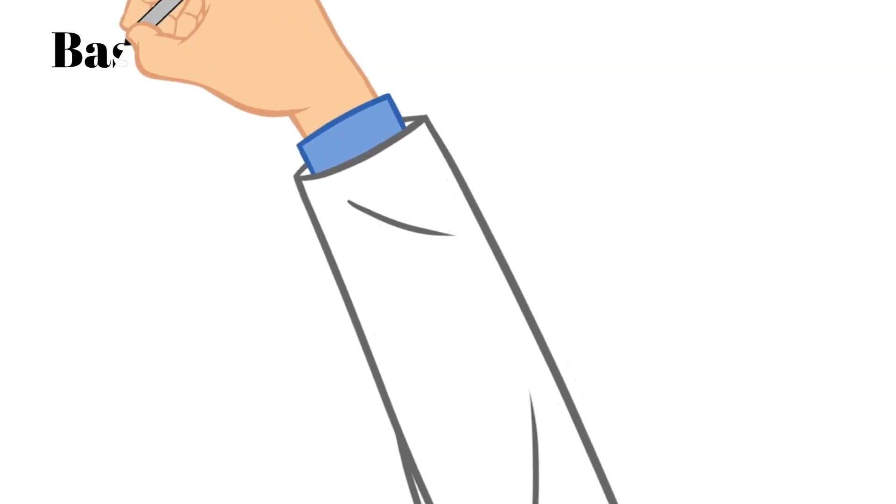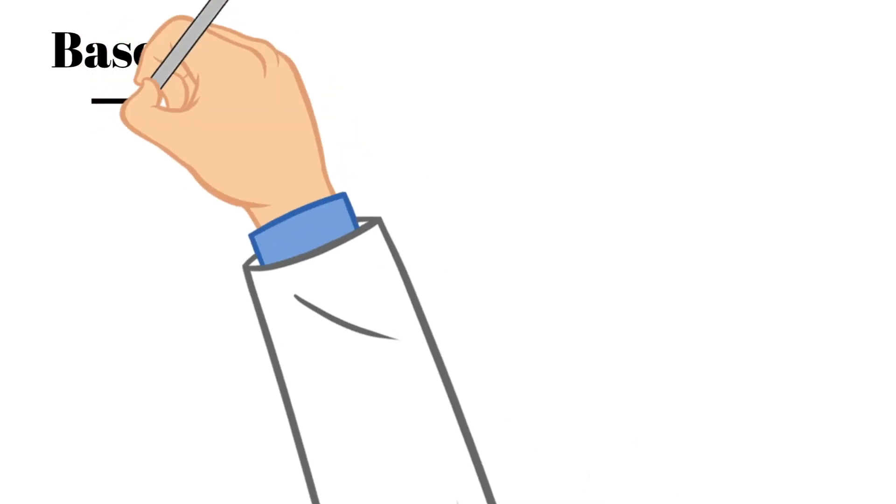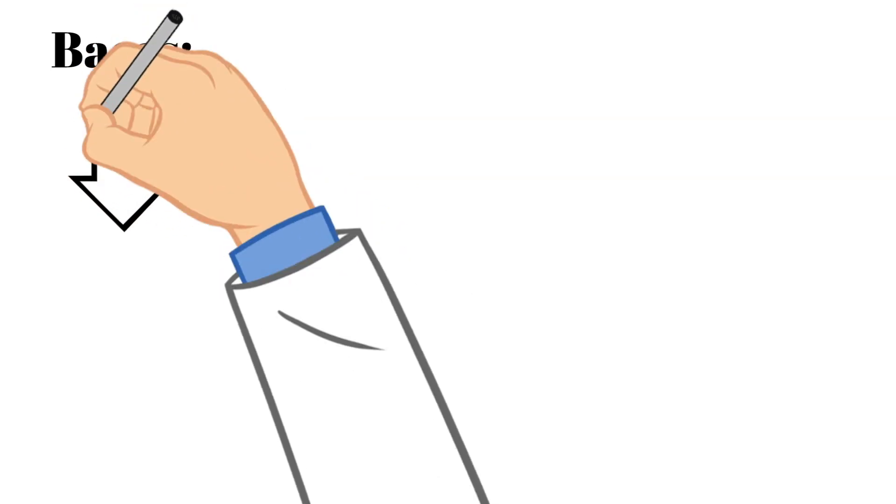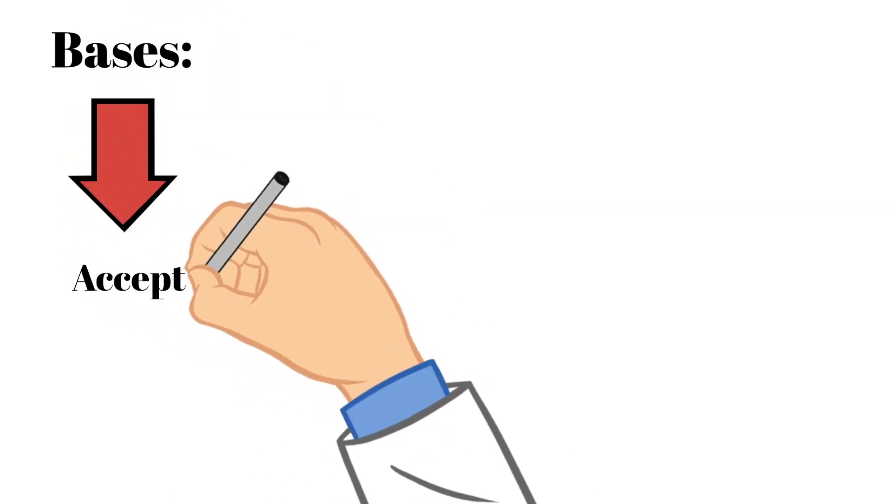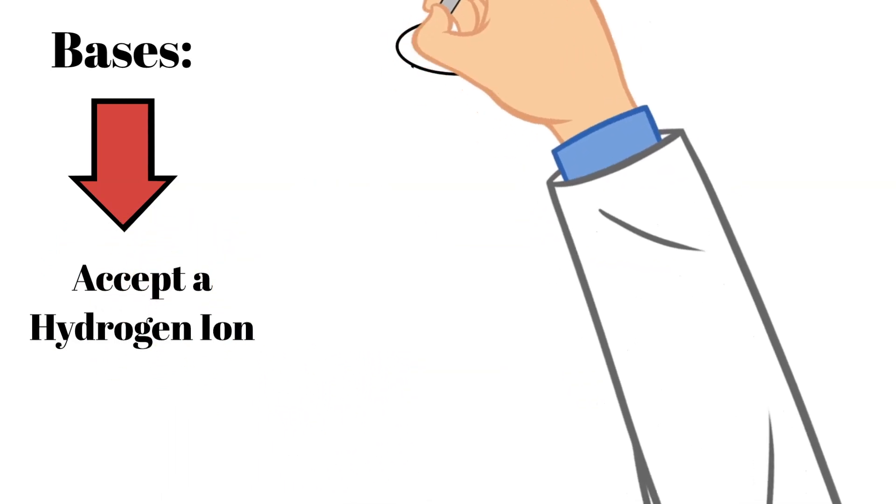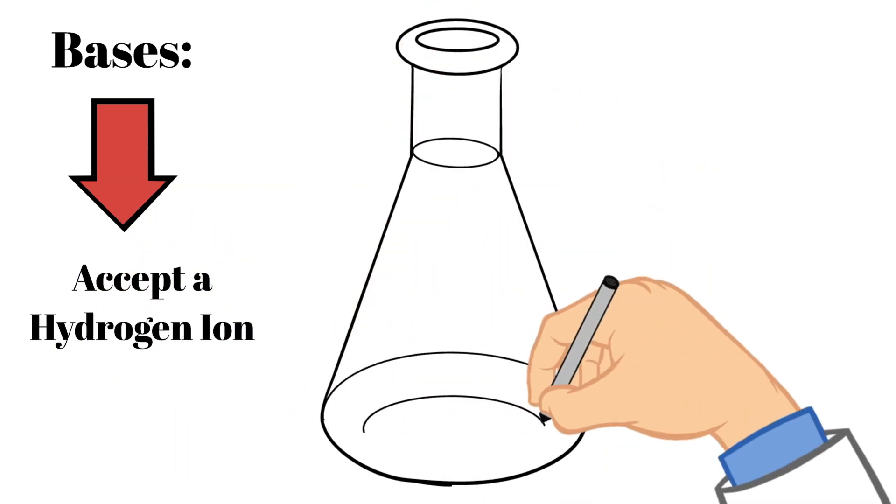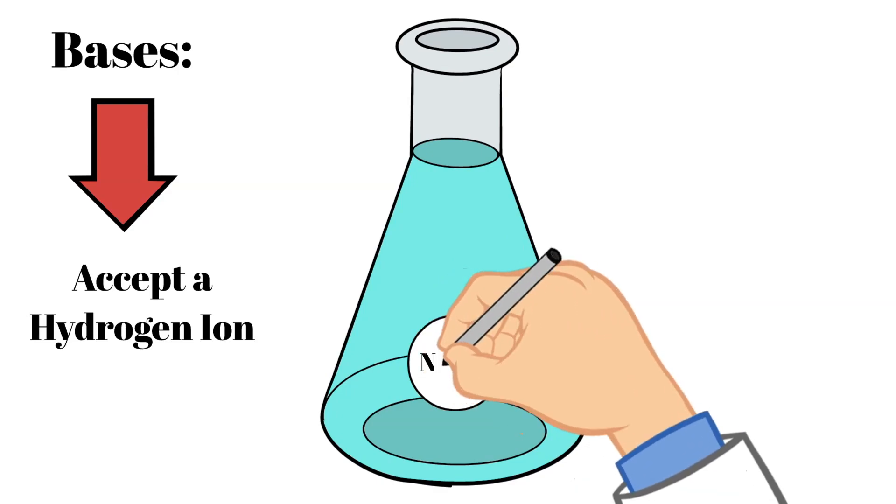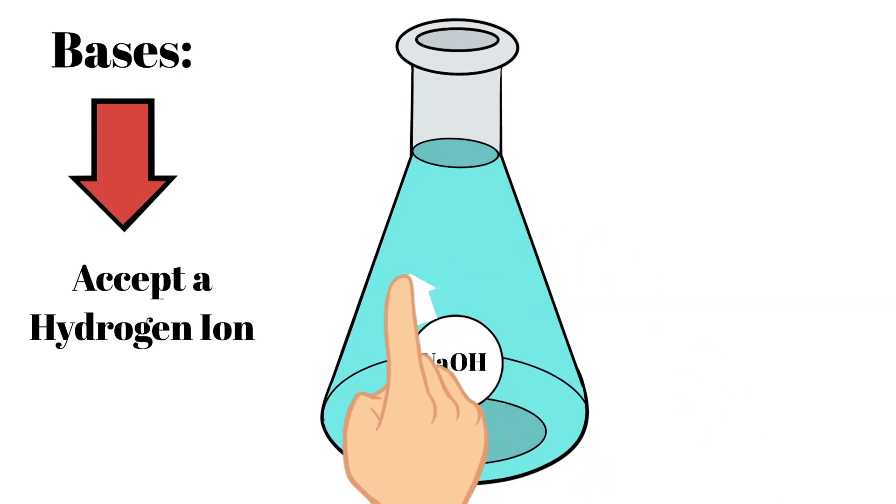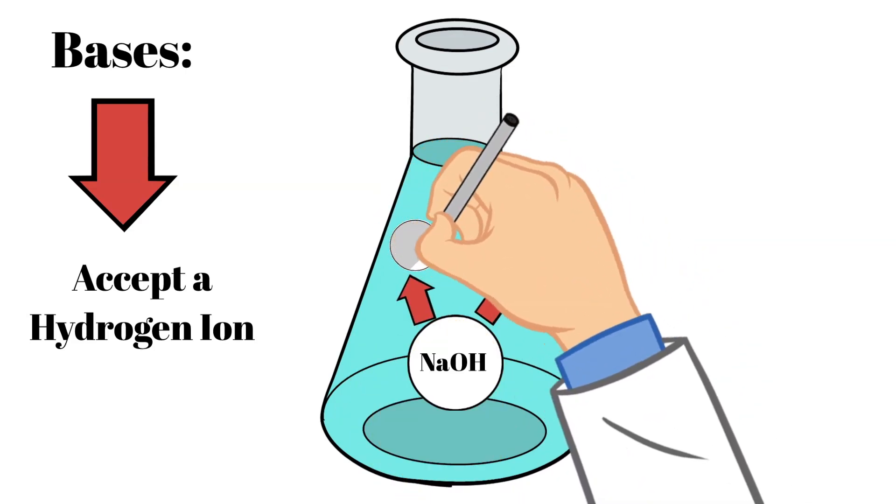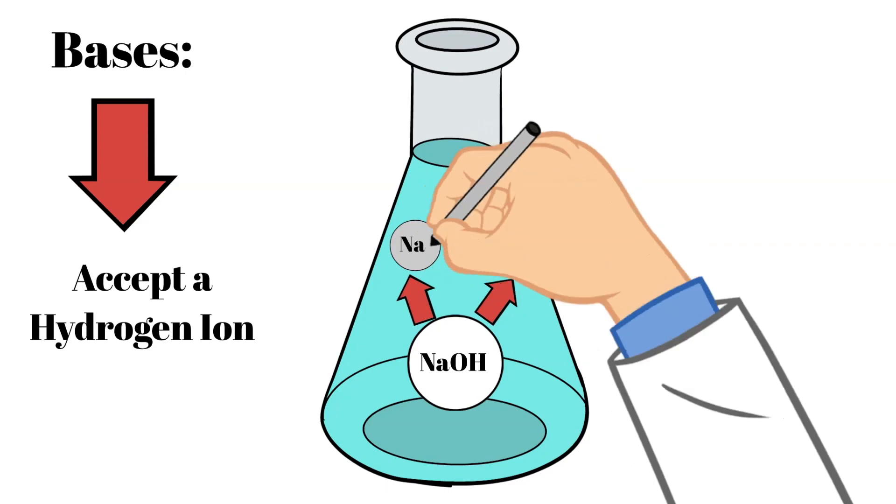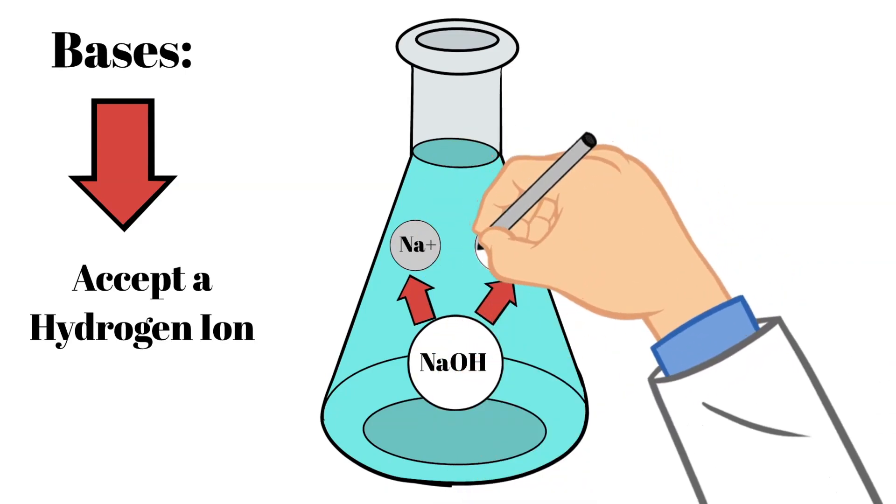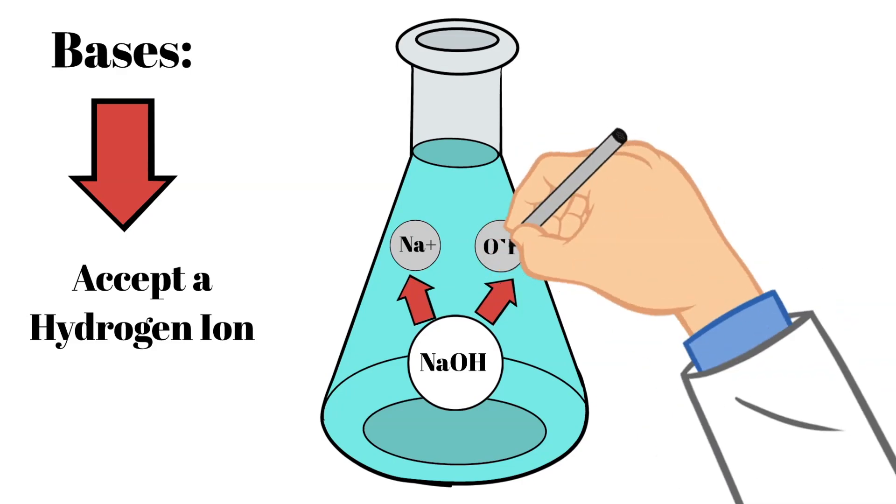Okay, now that we've talked about acids, what are bases? Well, a base is a substance that can accept a hydrogen ion. So an acid can donate a hydrogen ion, whereas bases accept a hydrogen ion. So let's look at the compound sodium hydroxide. And if we put sodium hydroxide into water, this compound also breaks apart or dissociates and it forms sodium ions and hydroxide ions. The reason it is a base is because it contains those free hydroxide ions that can accept the hydrogen ions.